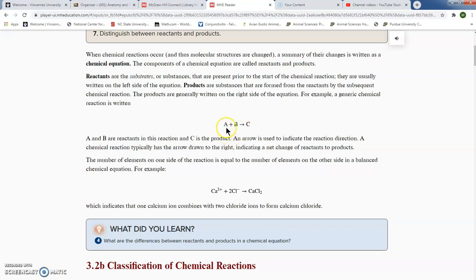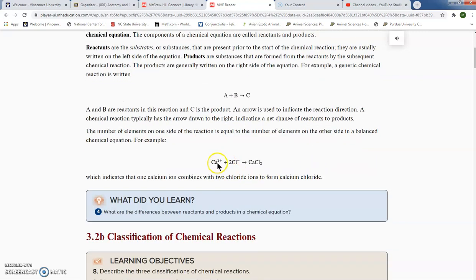This gives you, they'll use A and B. A is one reactant, B is another reactant. In this case, it looks like they're going to form a bond together, and when they do that, they change their structure and produce a different molecule, and we'll call that C. That's just a generic way to represent it. And then this is showing calcium, the ion, forming an ionic bond with chloride. So this is your two reactants, and then you get this one product that's different than the two reactants.